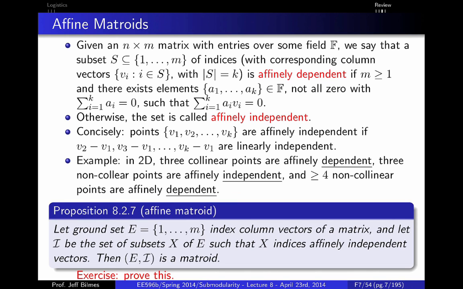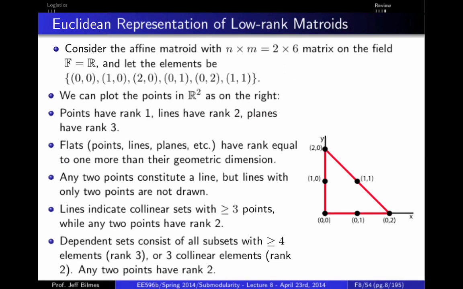We defined this notion of an affine matroid, which is very similar to a matrix matroid, but we're using the notion of independence based on the affine independence of a set of vectors as opposed to the linear independence, which, as you know, is related based on these properties that are listed here. And we define an affine matroid as essentially the independent structure that arises from a matrix where independence comes from affine independence of column vectors of the matrix.